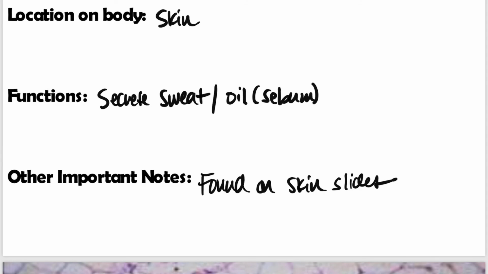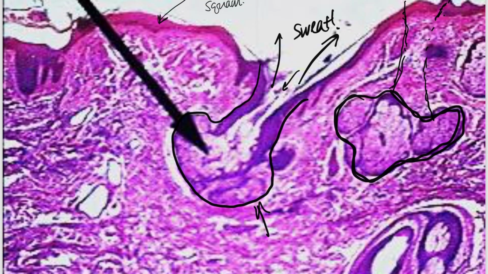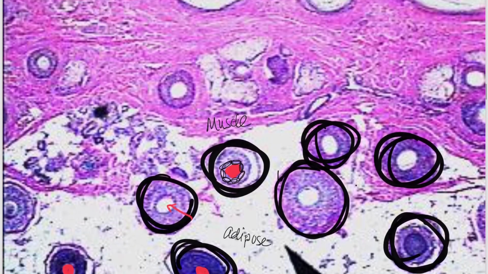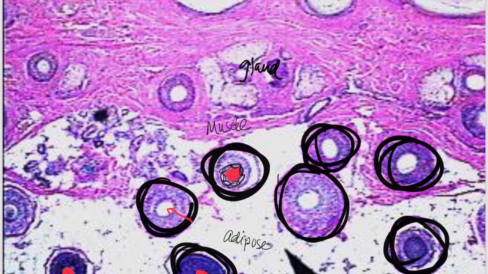So you can have more than one tissue on a slide. That's a really important thing to note, because remember, skin is actually an organ, and organs are made up of many, many tissues. As I said, there are maybe six tissues found on this slide alone. There's stratified squamous right up there at the surface. There's glandular right there. There's blood, that's actually a tissue. Simple squamous around the blood vessel is a tissue. There's muscle, and there's fat. I don't even know how many I just named, maybe 5 or 6. But this is all skin. So the organ is skin made up of many tissues.